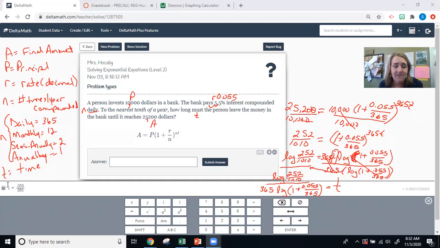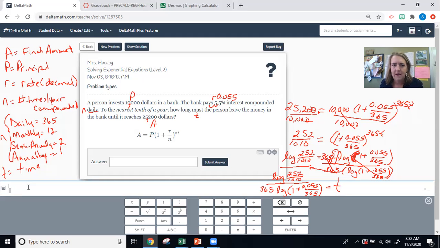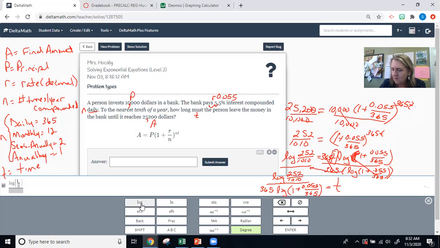So actually, I already have this written down, right? Or I can just rewrite it, so whatever you want to do. So I'm going to delete that. I'm going to make it into a fraction. And on top, I think you can type in log, or you can choose the log function. Log, I need another fraction here, 252 on the top, and it's 10,10. And you could have written the whole number.